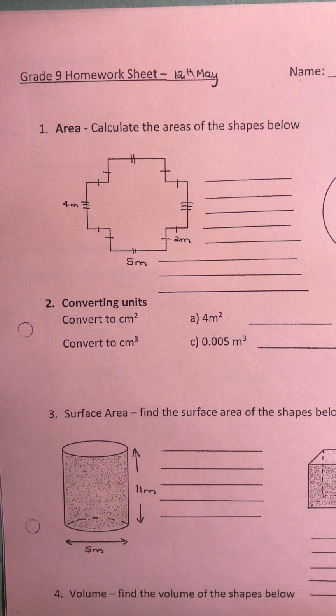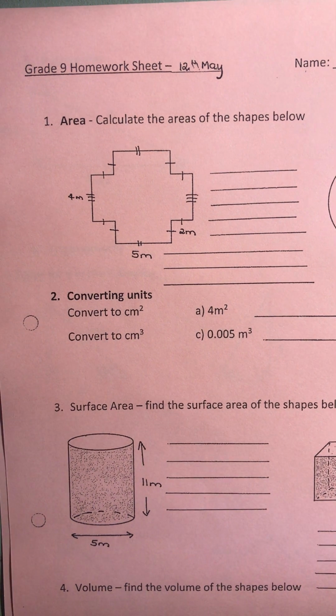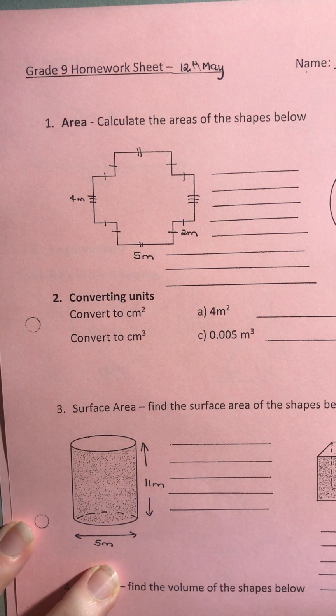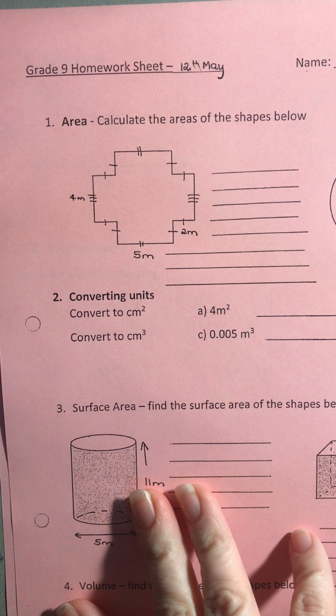Okay, in today's video, doing something a little bit different. I'm going to go through a homework sheet that I have given to my grade 9s, and I just want to go through how to answer each of those. So the topics on this homework sheet are going to be measurement, surface area, volume, and some trigonometry.